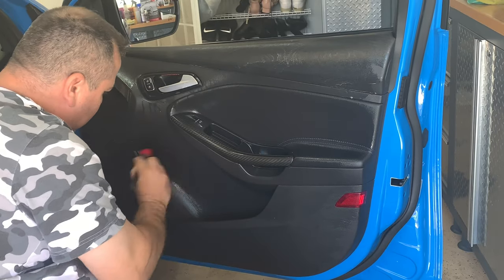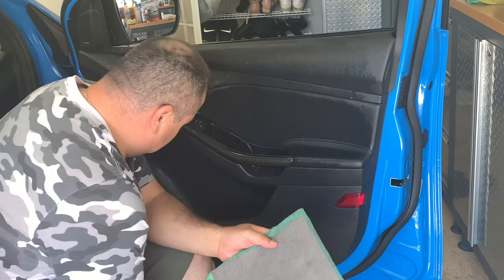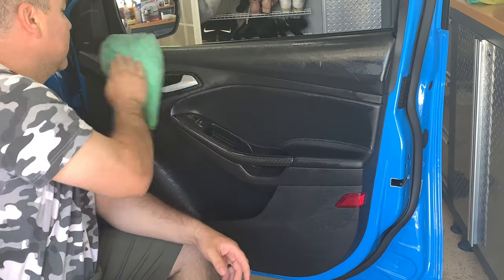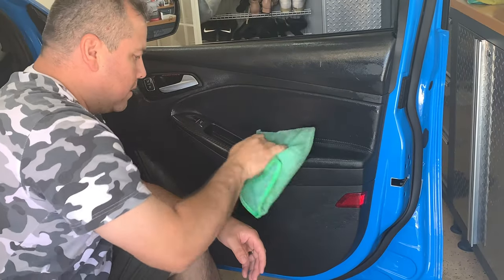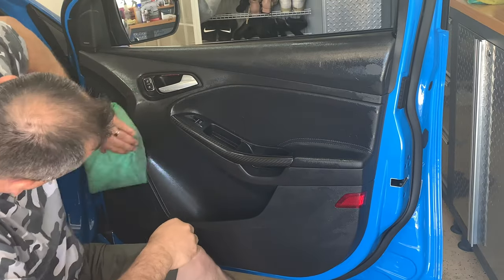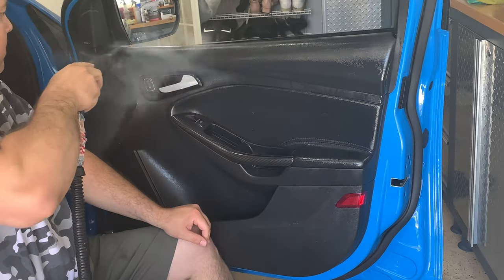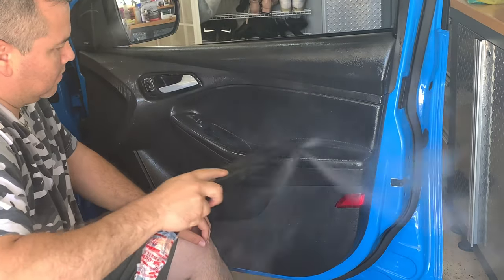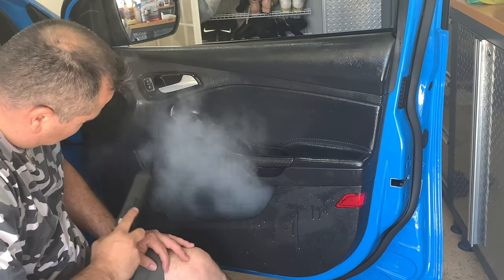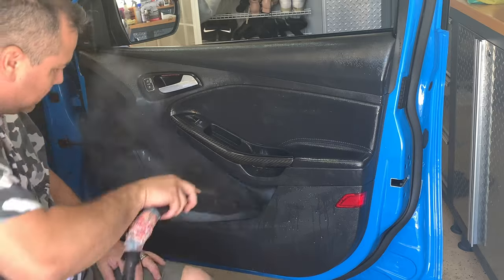Now we're just using a soft bristle brush to get into all the crevices, and we're switching over after that to the Monster Mitt by Clear Finish. And this mitt is used for cleaning just about anything. It's great on leather, vinyls, plastics. Then we'll bring on the steam, wash everything down, and we'll wipe it all off with a dry, clean towel, and the doors are nice and clean at that point.